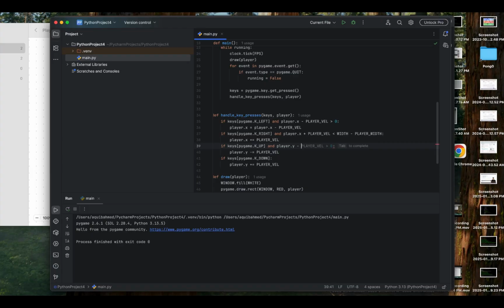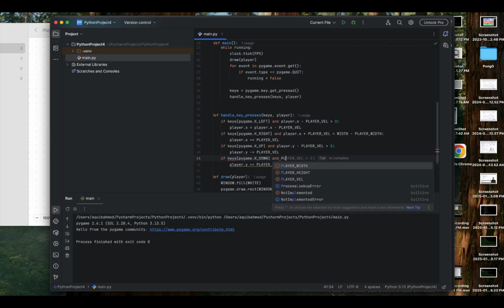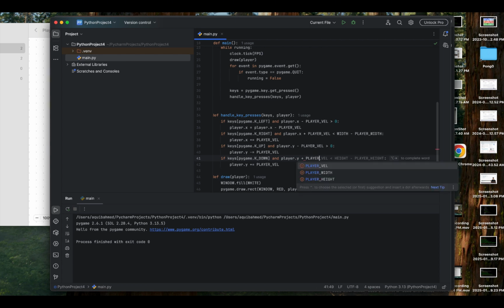So player.y minus player_velocity is greater than 0, and over here it's going to be player.y plus player velocity is less than the height minus the player height. So there we go.